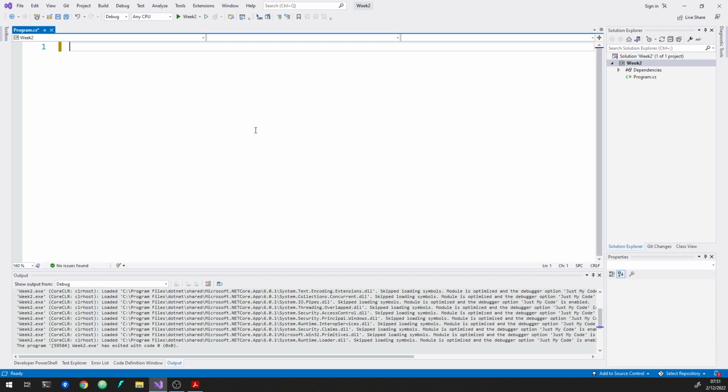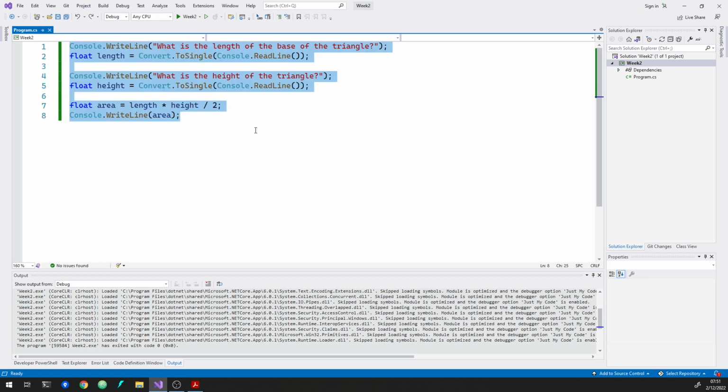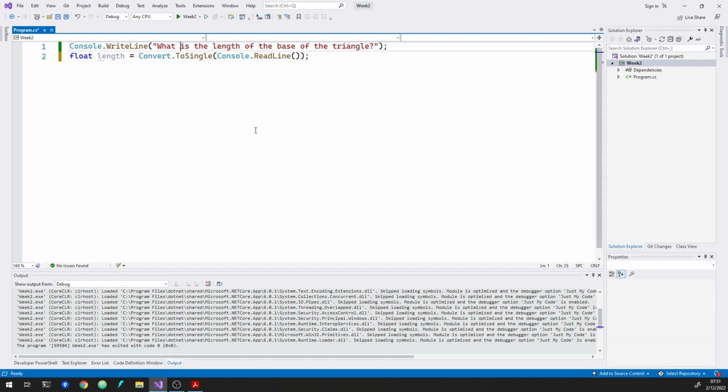Create a program that lets the user enter the number of chocolate eggs. Actually, I'm going to undo this here because this code is very close to what we're looking for. How many eggs were there today?